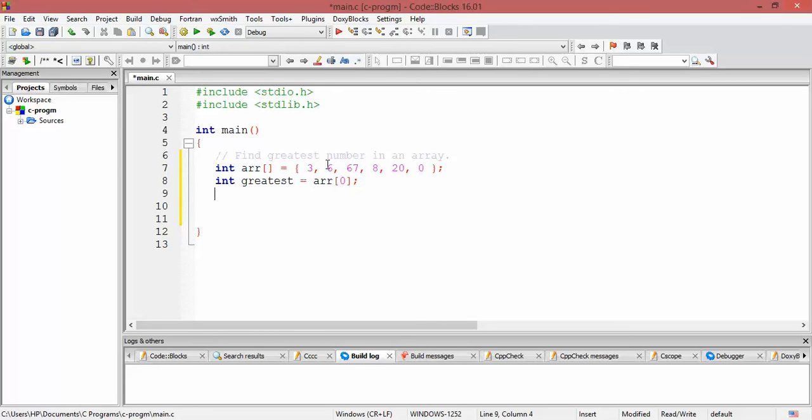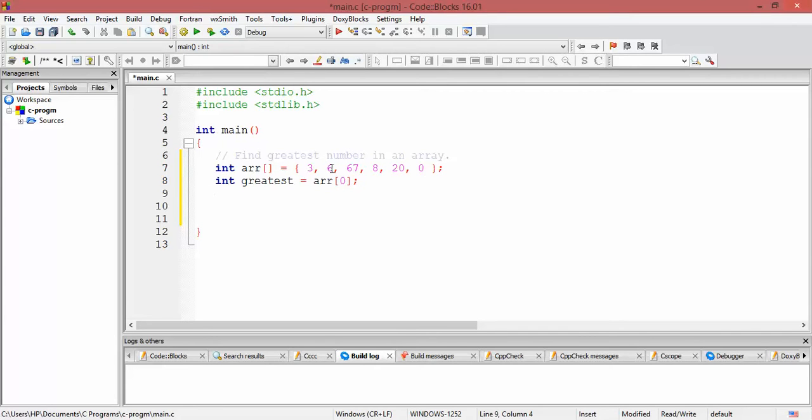Then we would compare it with the second element of the array, and if the second element is greater than the current greatest element, that is 3, then we would update the greatest variable, otherwise we would keep it as it is. See, the second element of the array is 6, and greatest contains 3, the first element. So definitely 6 is greater than the current value of greatest, so we update greatest with the second element of the array.